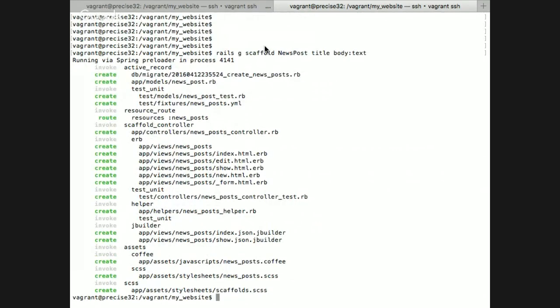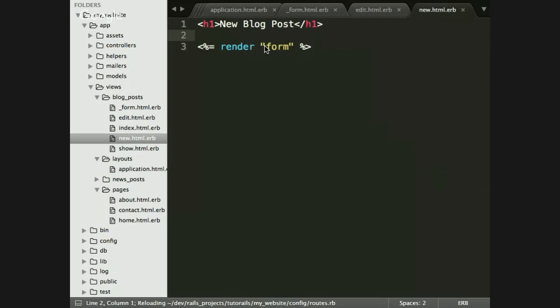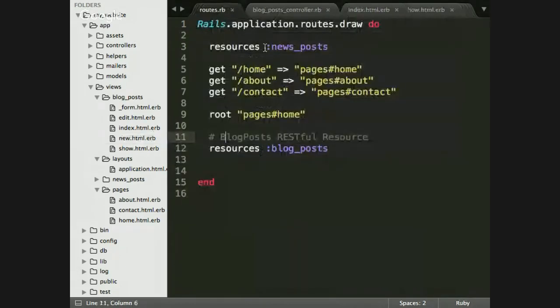Now it created a whole whack of stuff. You guys spent 6 weeks coding this, okay? It takes one line of code to do everything you just did. Let me show you what it did. Where do all Rails requests start? Where do they come in? Routes. Let's take a look at our routes file. It added our resources for news posts for us. What's really cool too is that it went into our file and found an appropriate spot for it and put it there. Okay, where does it go after that?